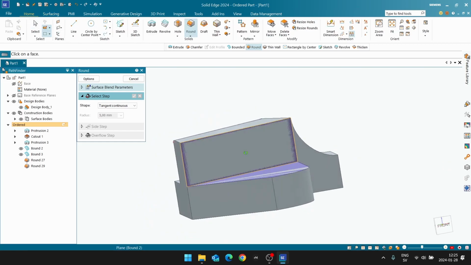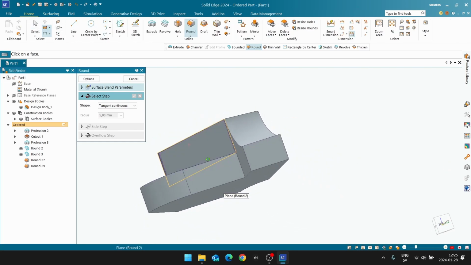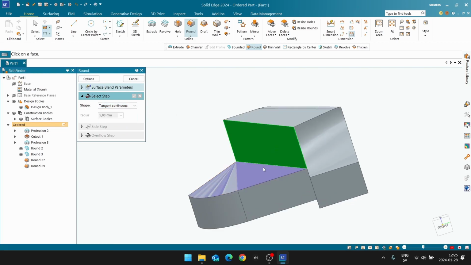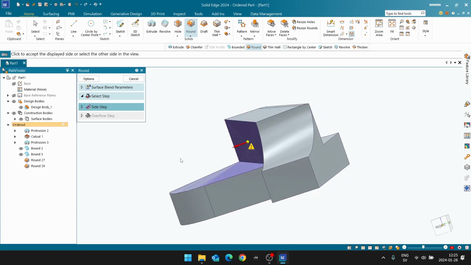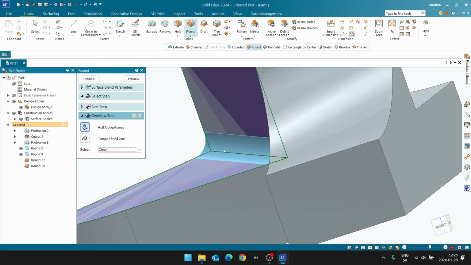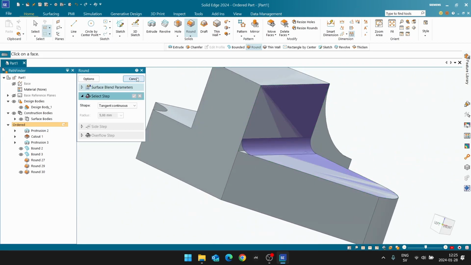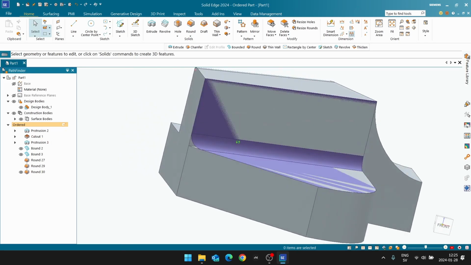Let's start here. So we have the same options as blend. So I will choose the simplest one. Let's say from here to here with 5. And it wants you to choose which direction you want it to be. And obviously we want them to the same direction. And here we have a new blend. Perfect. Finish. Done.